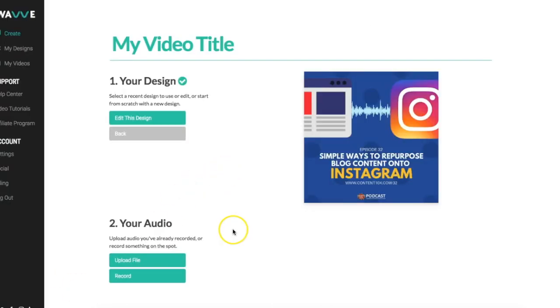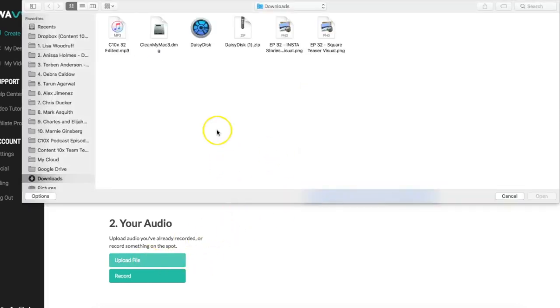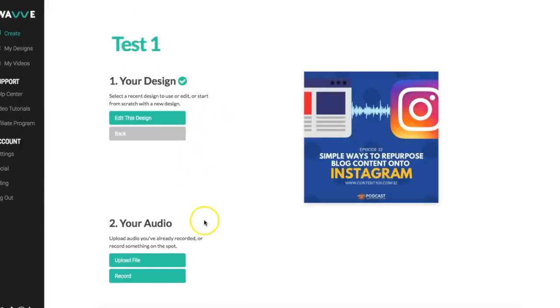And then you come here now, basically where you add your audio, so you can give it a name. So again, I'll just do test 1. You can edit it if you want. If you're happy, then you get into putting in the audio. So this is where you choose the section from your podcast. So here we go, I'll choose that there.